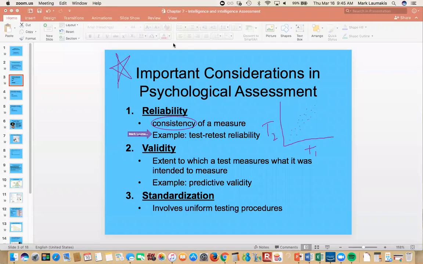Okay, what we hope to get again is a line that goes through this, and maybe what we end up determining is that the new LeMake's IQ test has a test-retest reliability of positive 0.93. I'm just making up a number here. That's a really strong correlation coefficient for test-retest reliability. Again, that means I give the new LeMake's IQ test today on March 16th, I give it again on April 16th, and the two scores correlate pretty strongly. And that's what we're seeing over here.